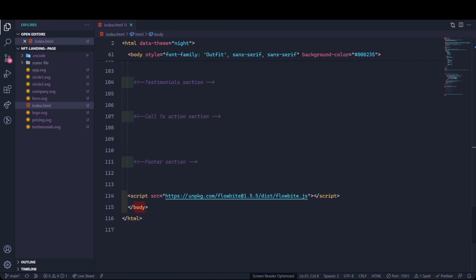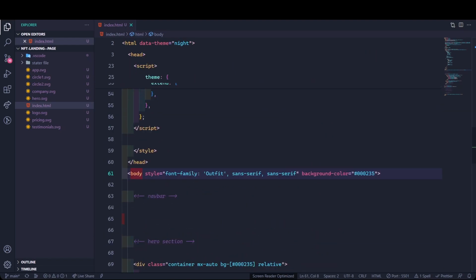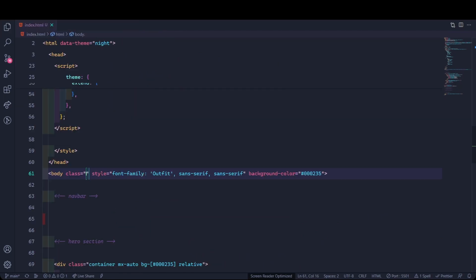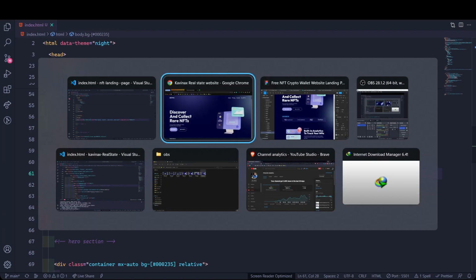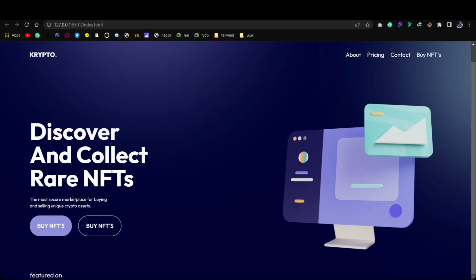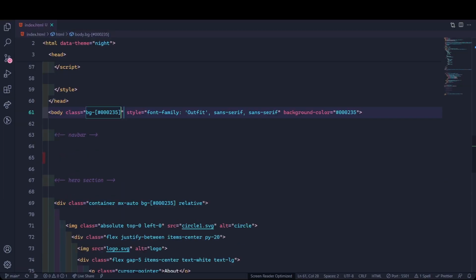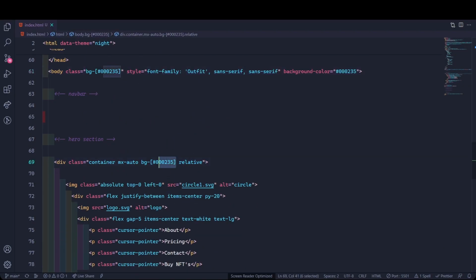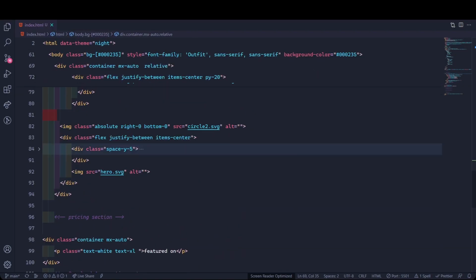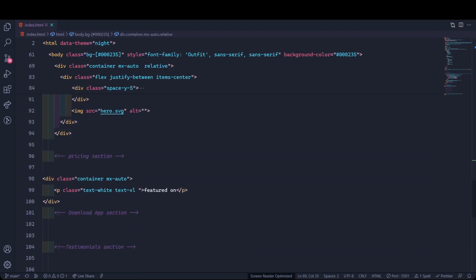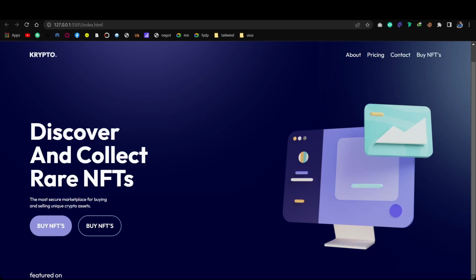Sorry, I think the body section is no, it's okay. So I will add this body part and give the class busy in here. Now it will work perfectly, right? So I will remove this thing so I don't need to give the same thing twice. Okay, you guys can see now it's working perfectly fine.